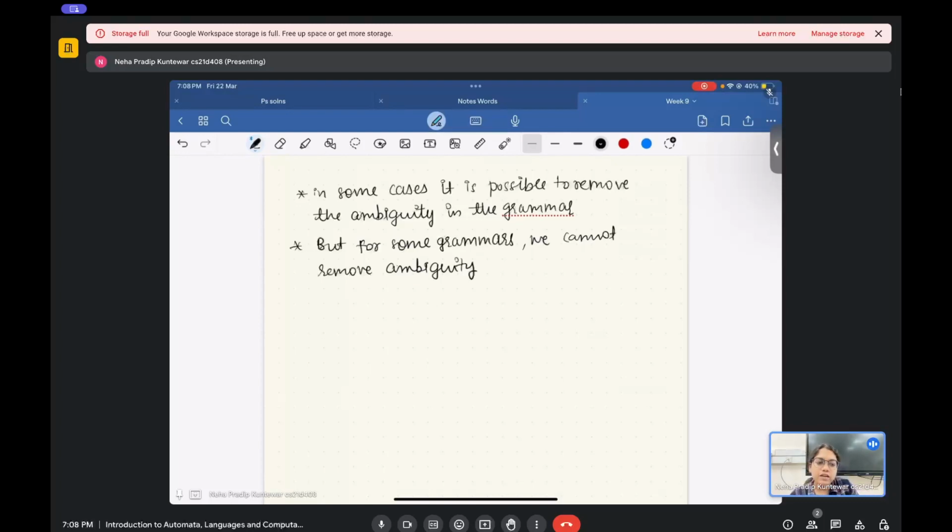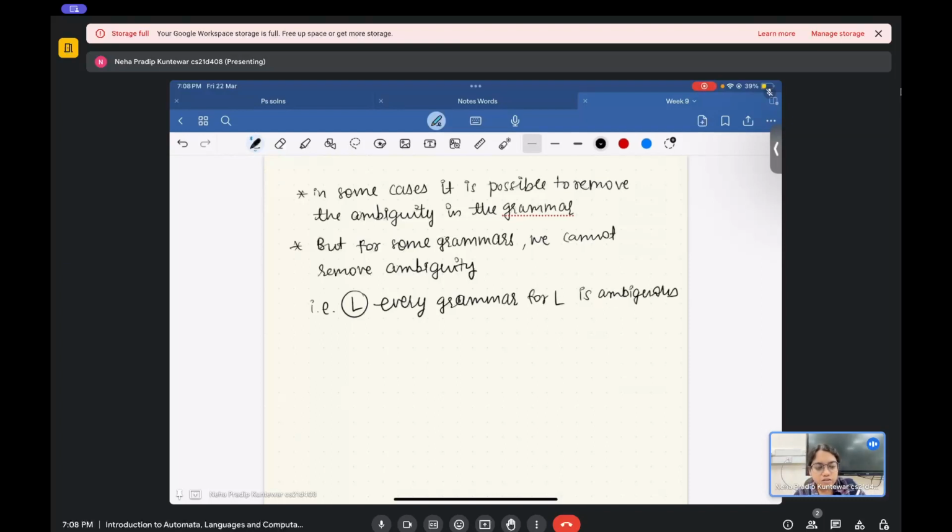What do we mean by that? It means that for that language L, every grammar for L is ambiguous.